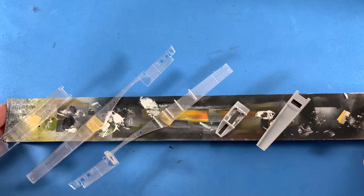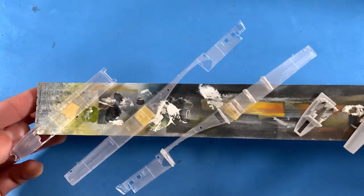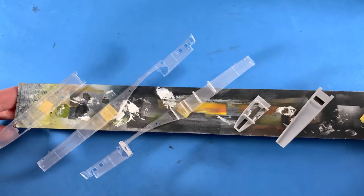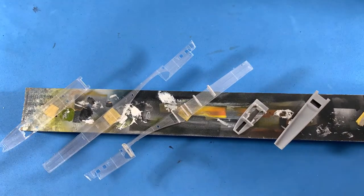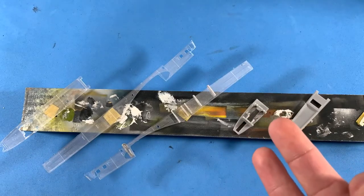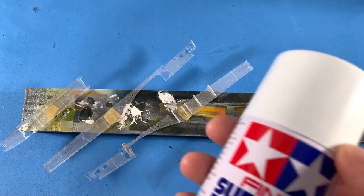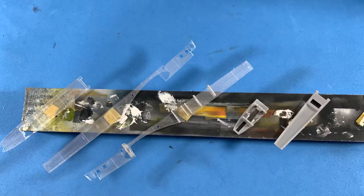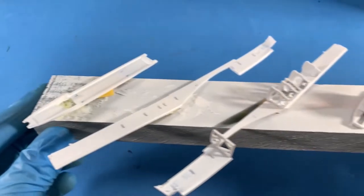Alright, so I have all of the windows masked from the inside, and I've got everything glued onto this board here. The next thing I'm going to do is hit it with a primer. Since this is going to be a light gray interior color, I'm just going to use a white primer to keep the tone light, and I'm going to go outside and add that now.